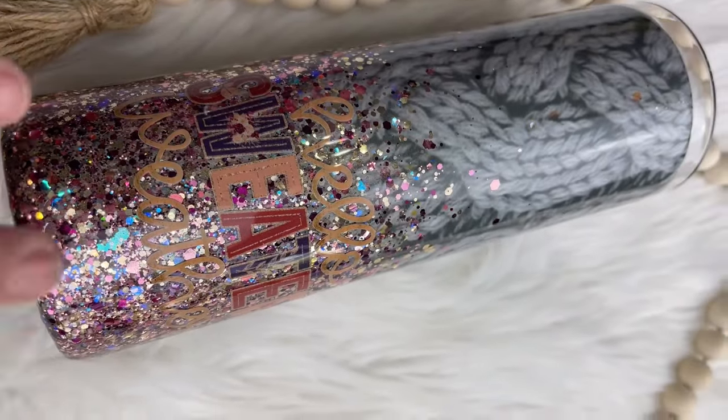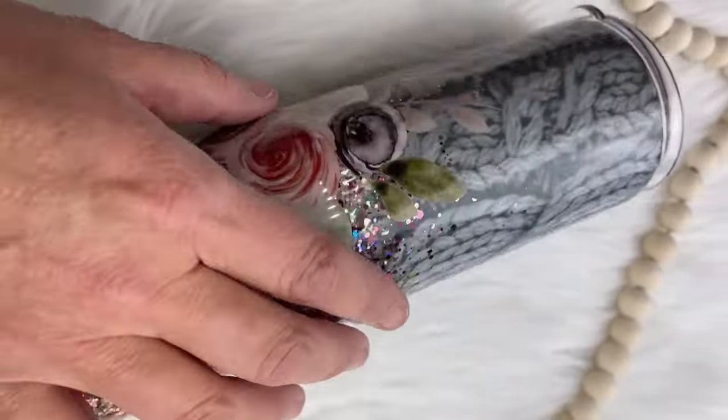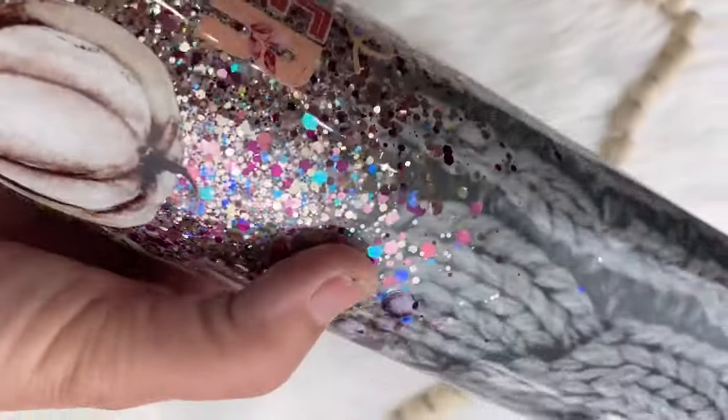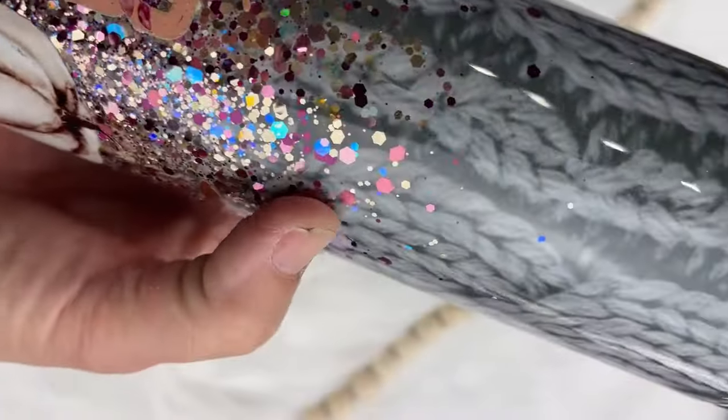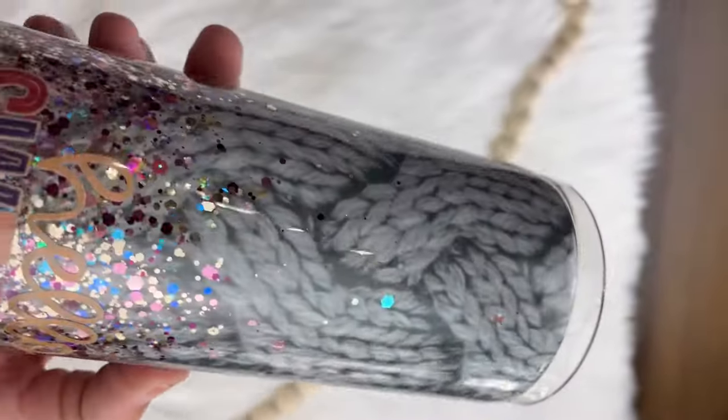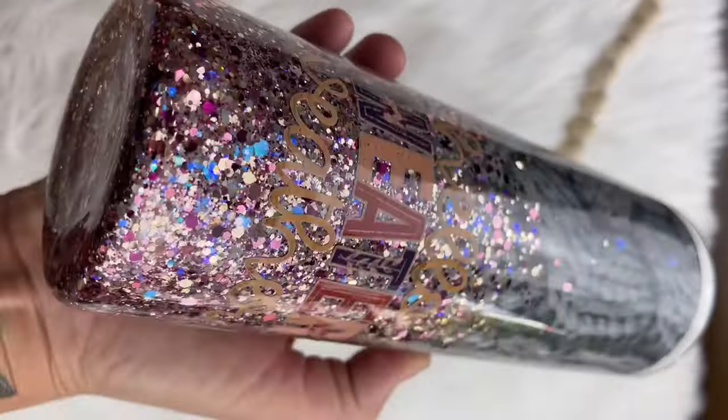And here is the final product. It turned out so pretty. I love how all the colors came together. I've been sitting on this for so long, and I'm kind of glad that I waited because everything just looks so beautiful together.